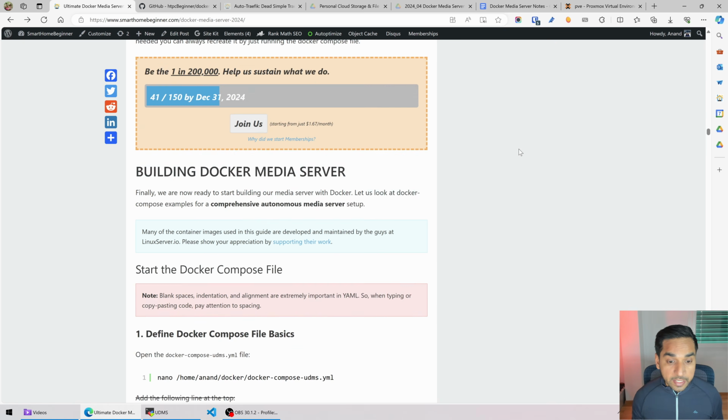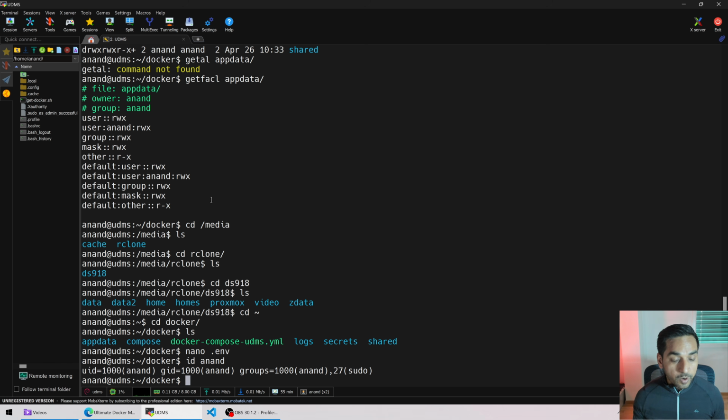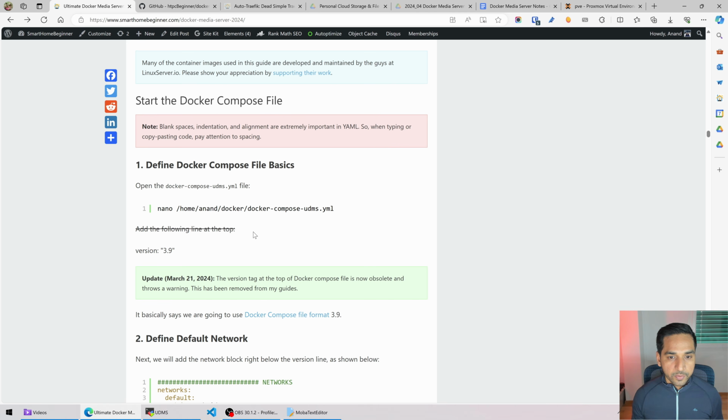So we are actually now ready to start creating our compose file. We already created the compose file. So what we're going to do right now is open the compose file up and start pasting compose bits from my GitHub repo or from my guide. One reason why I really like MobaXterm, which is the SSH client that I am using right now, is that I have an SFTP browser on the left, so I could start editing files from right here. So here's the Docker compose file we have just created. So I'm going to edit that, and it opens up right there. So let's start creating the file.